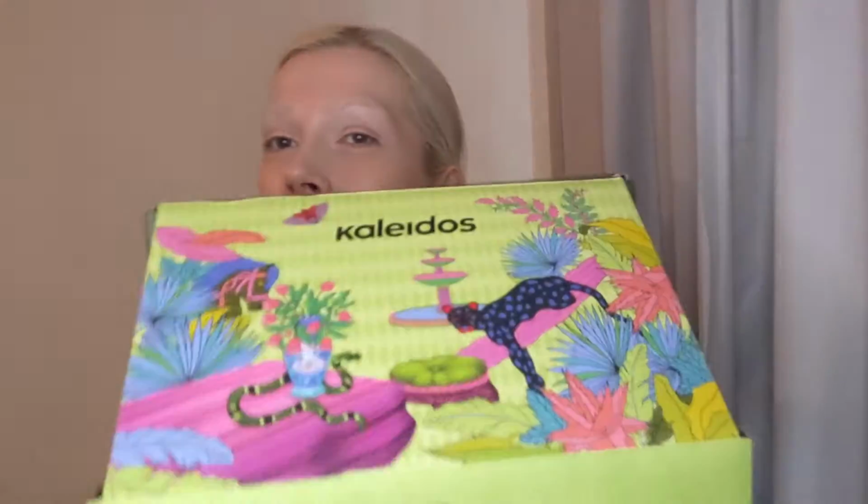Today I am going to play with the new Kaleidos The Flower Punk palette. I received it in the mail a few days ago and I'm super excited to play with it. As you can see, the packaging is absolutely stunning, and the outer package that it came in was also really beautiful, as well as the box. I always love the artwork on Kaleidos' packaging. They put so much effort into it. So yeah, let me open up the palette.